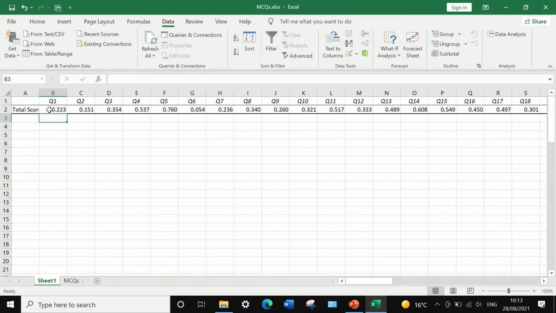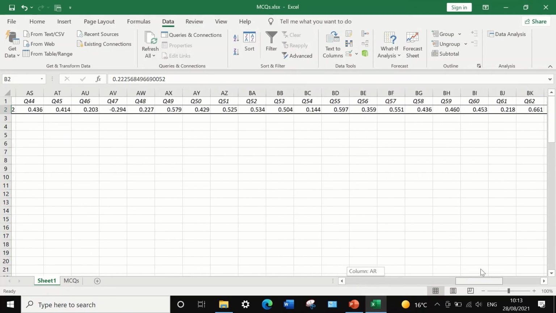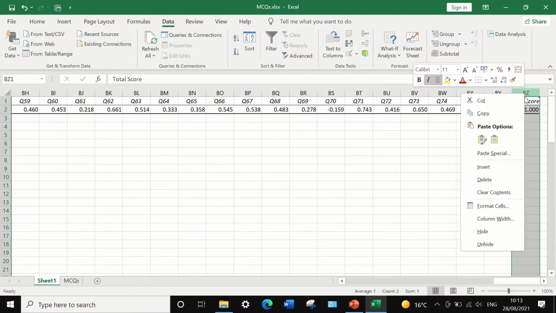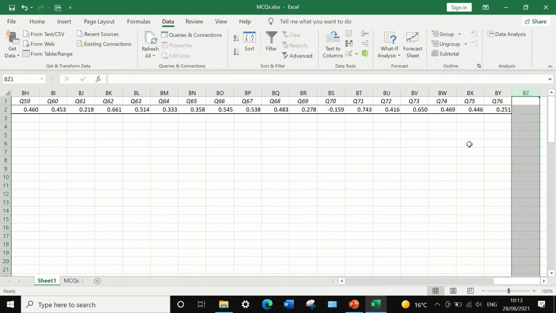So here from this data we can see that we have the correlation coefficient for all the 76 questions, and each question has a value. I'm going to get rid of the last one because it's correlating total score with total score, which will be 1. So to delete this one. So now we have the coefficient value, the point biserial coefficient value for all 76 questions.